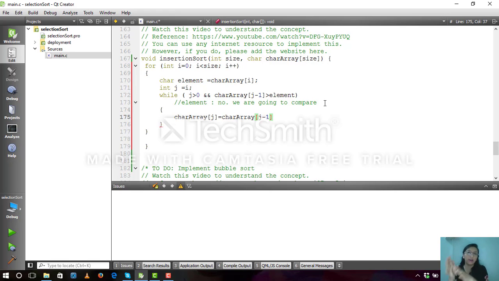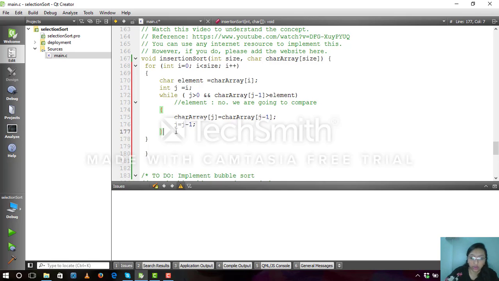That means when it is compared, and it is seen that it's less and needs to be sorted, it's not in order, then we will take that element and keep it in j minus 1, just before that element. And in the next case, if we see that the element is also less than this one and also less than that one, then we will shift it before those two elements. So that's it. That is, j will be equal to j minus 1.